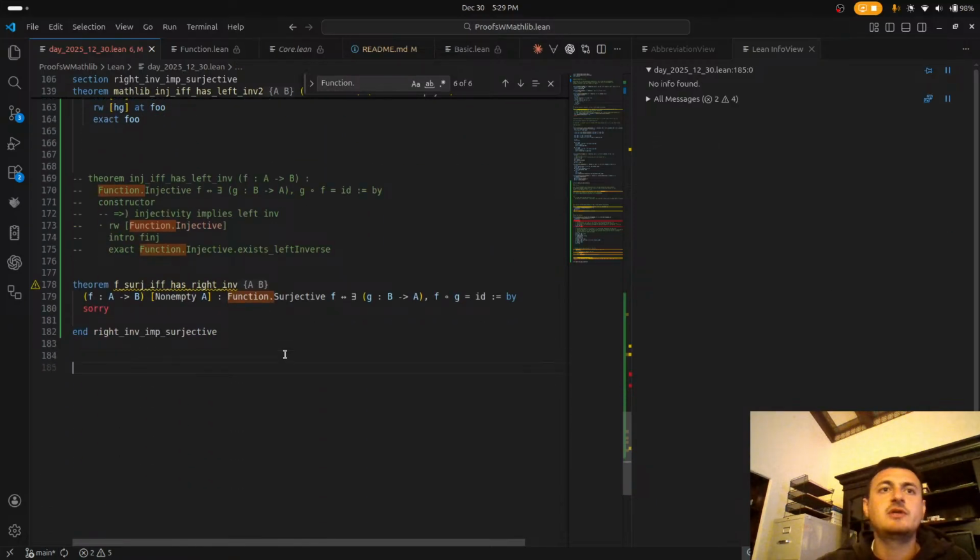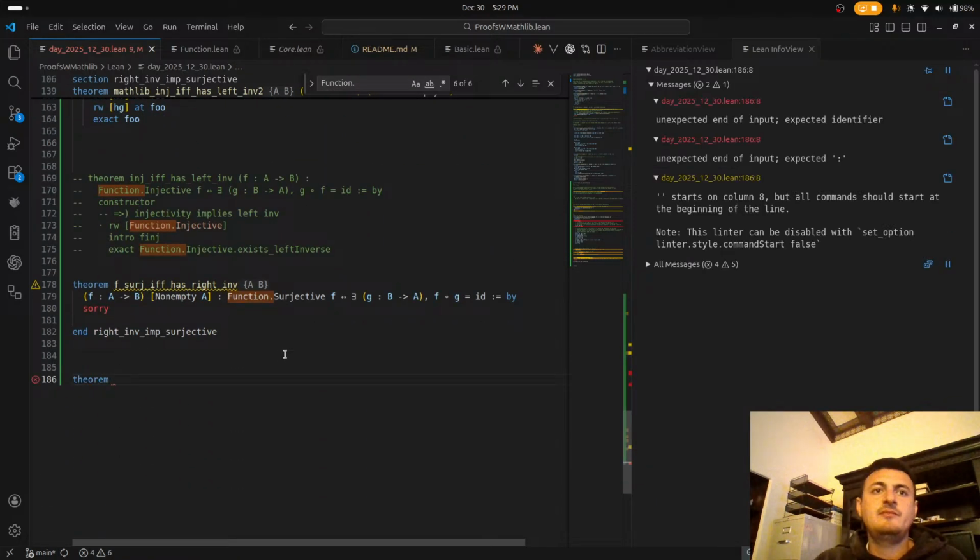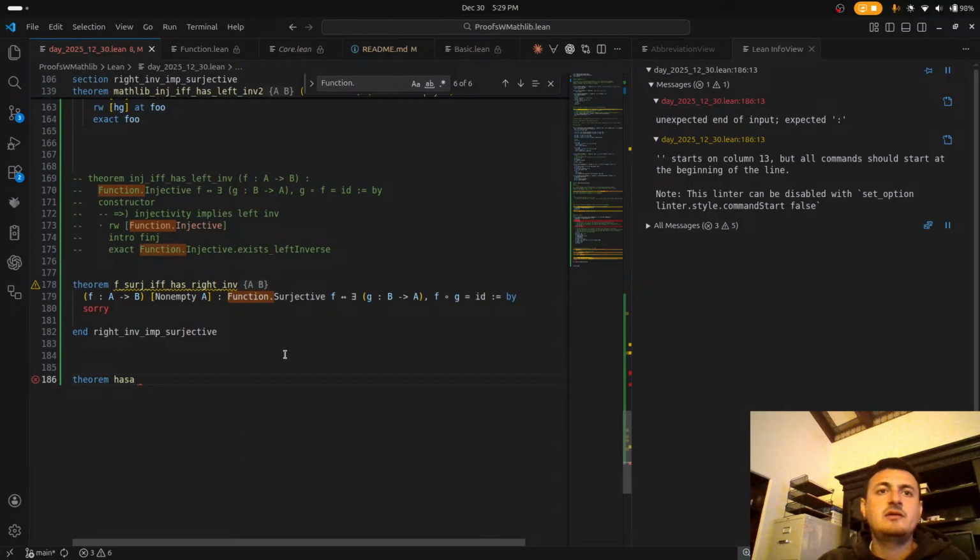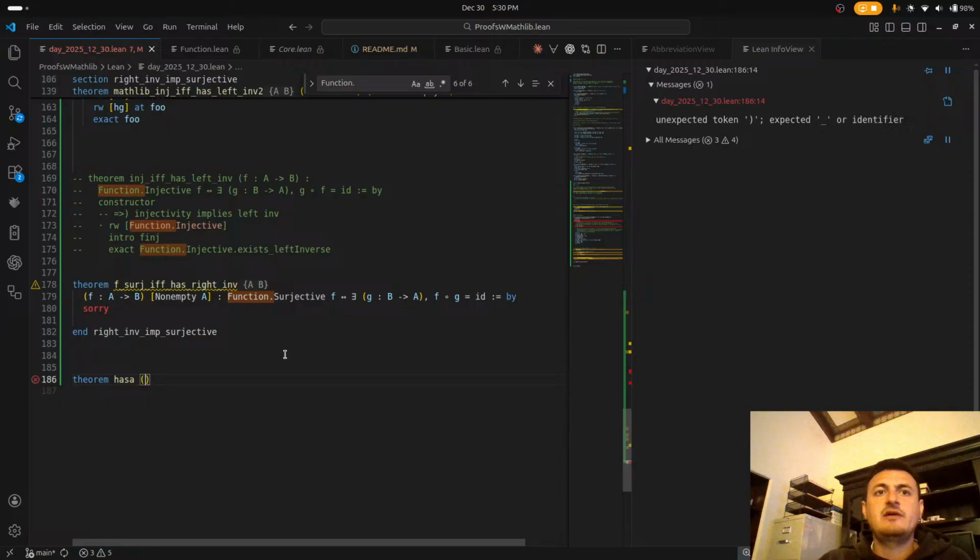Okay, so wait, hold on. I want to do a theorem has A. So let's say that we have a theorem H of type exists A of type A, and that's like the whole thing.